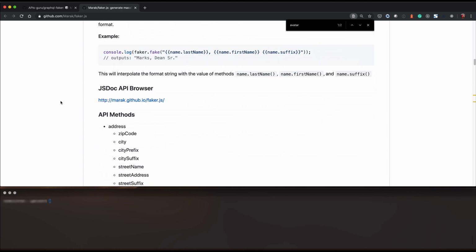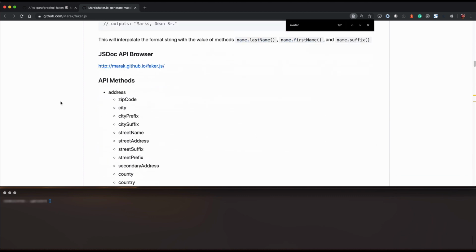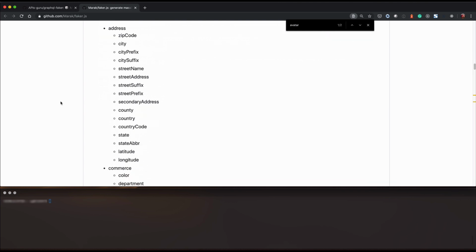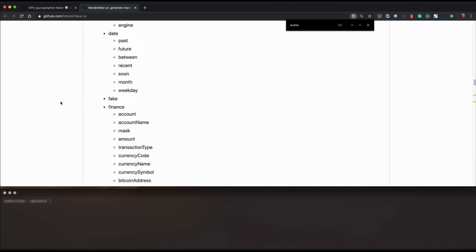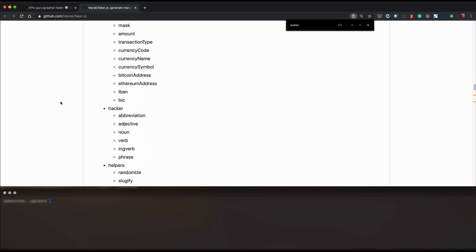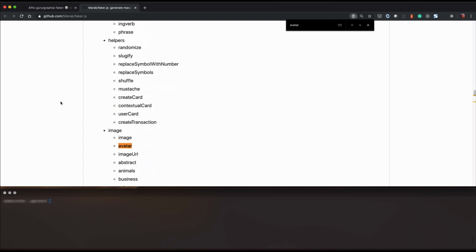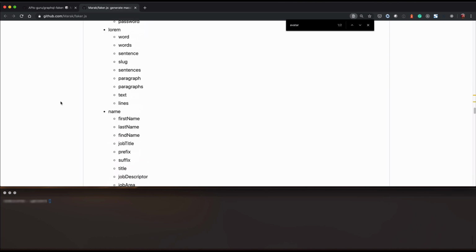So this provides different fake data points, such as a first name, a username, an address, an email address, or phrases. And the list is pretty complete. So you have address, commerce, company, database, date, finance, and other stuff, and images, and a lot of stuff. So it's pretty interesting for us to use both on client side, sometimes even on GraphQL with things like Apollo, or on our backend side.